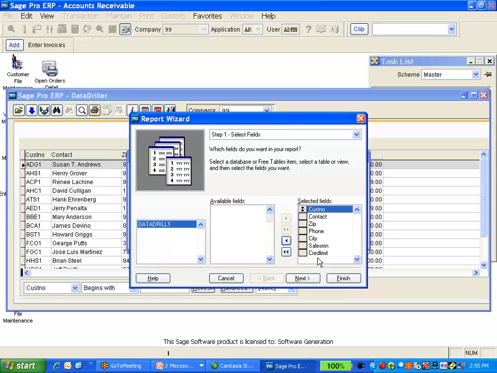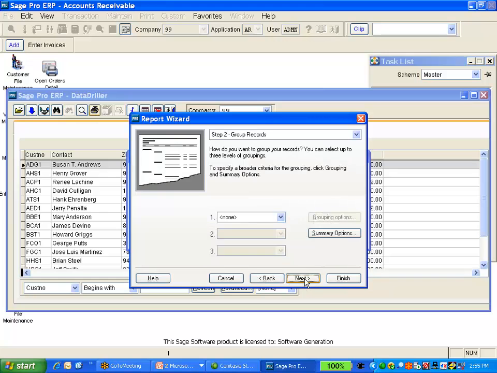And I'm going to define groups of records. I'm going to define them by customer number. Whoops, sorry. Customer number, or by salesman, and then my customer number. What I have done is, this actually won't give me what I want. Hang on a second. Let me pick another field.